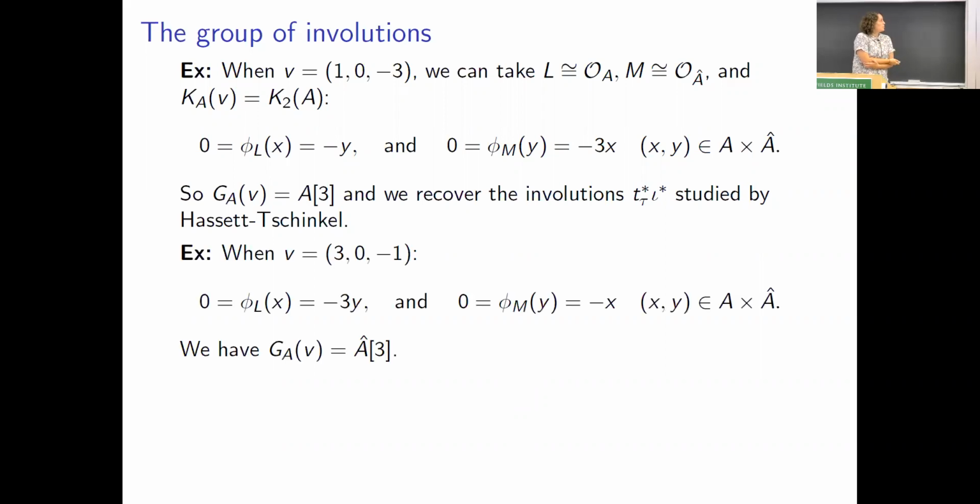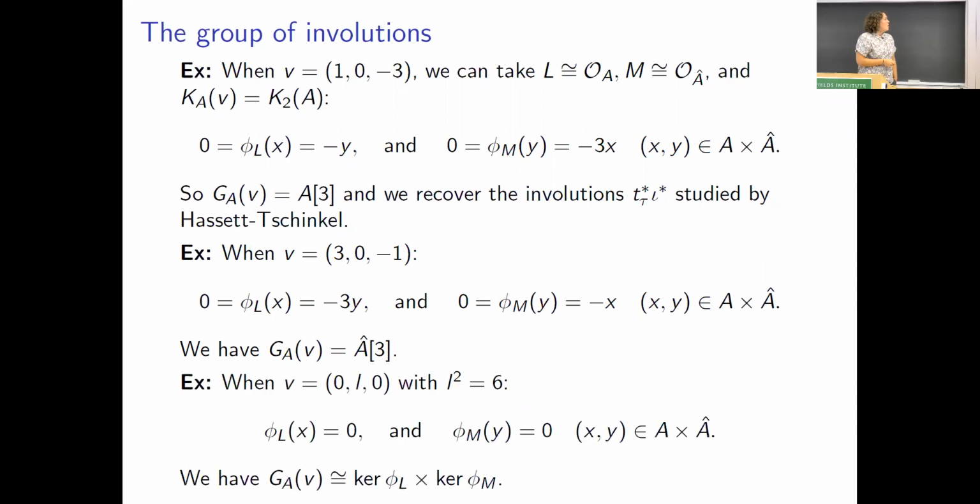But you can get other interesting subgroups. If you change the 3 and the 1 from the example above, that swaps the roles of the x's and y's, and you get that this group is the 3 torsion of the dual abelian surface. And one more example: if you pick some of this data to be 0, then these isogenies are just the 0 maps, and so this subgroup is the product of the kernels. So really, this is just to say that you get lots of different subgroups here.